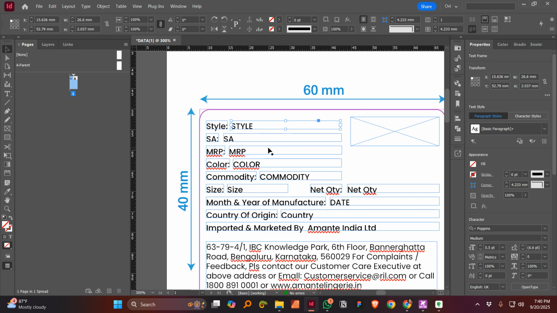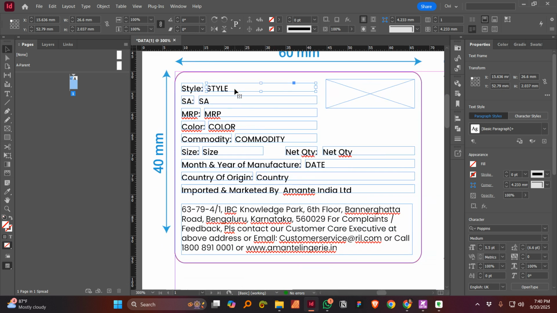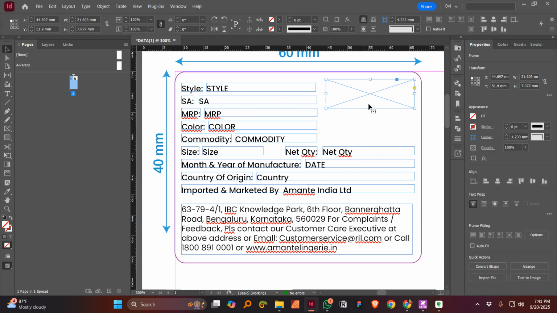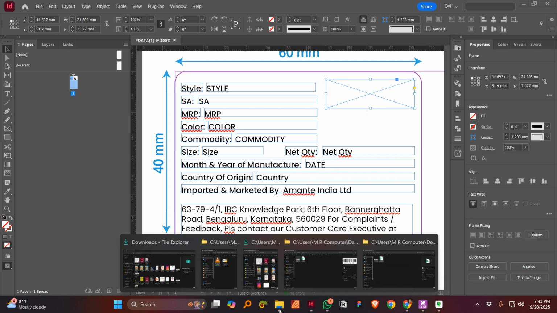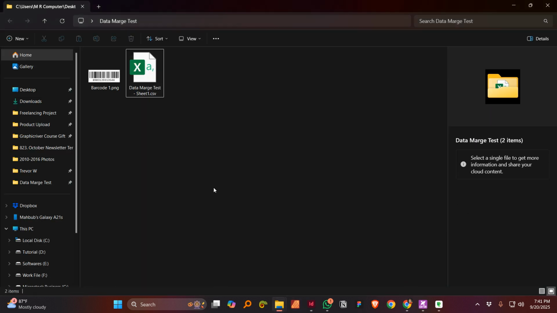For our quick video, I just set the text boxes separately. All are separated, very good, and this one is separated too. So let's jump to the SVG format.